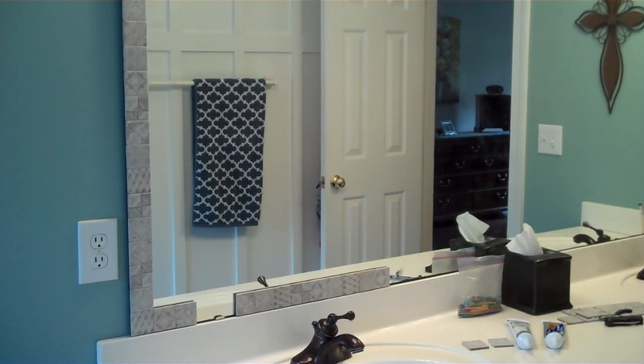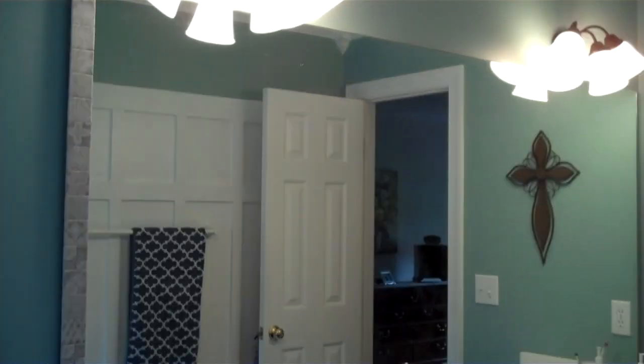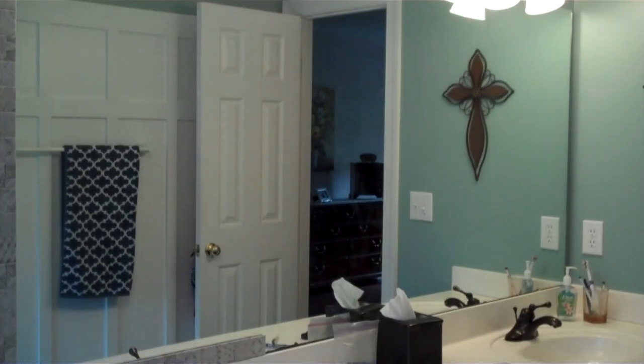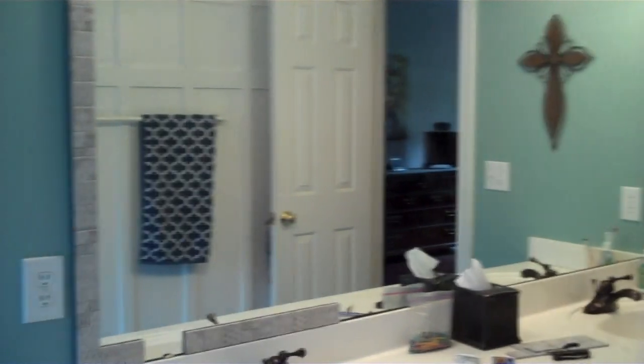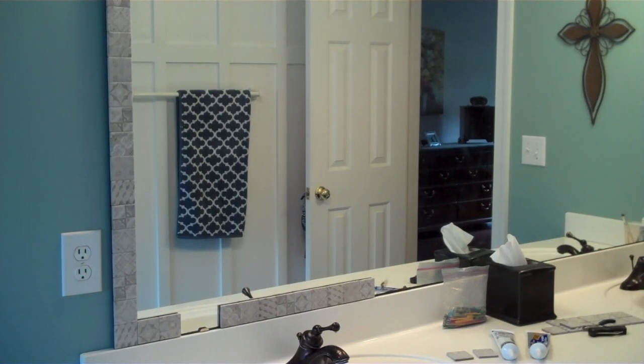So here is my big mirror. It's a little over 3 feet tall, but it's 7 feet wide. And sometimes it's okay that they're not framed, but unfortunately, this happens sometimes. And you may have seen that on your own mirrors. I don't know if it's moisture that gets behind it, but you'll get these dark spots along the edge. So I want to cover those up.